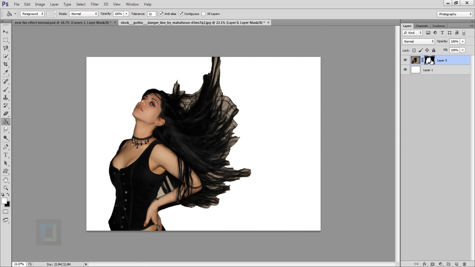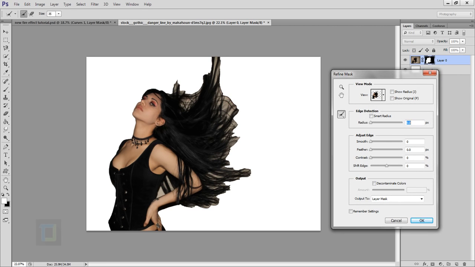Now select your mask, right click and select refine mask, and in the refine mask make your brush bigger like this. I'm using my bracket keys to make it bigger and smaller. Then paint in the area where you think the hair might be. When you release it, as you can see, it has made an awesome selection of it, and since the background is white, the fringe will not be available, so it will look even better.